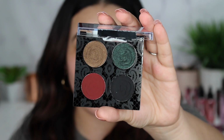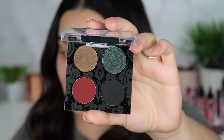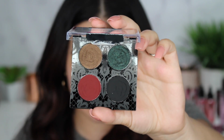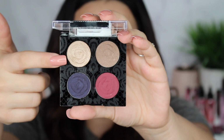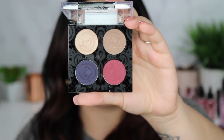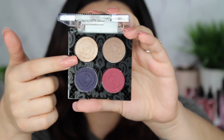Oh, but this one is also a favorite too. This is House of Thorn. You have a gorgeous red, black, beautiful greens. Oh my gosh, it's just driving me nuts. And then this last palette is called Secret Garden Rendezvous. This one's super cute because if you love your neutrals, you have 2 neutrals up here. And then if you want to spice it up with a little color, say on a weekend or on a Friday night, you have those 2 options as well. And again, just the beautiful packaging detail.